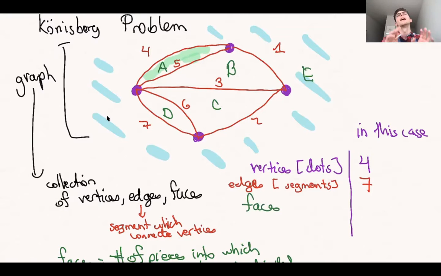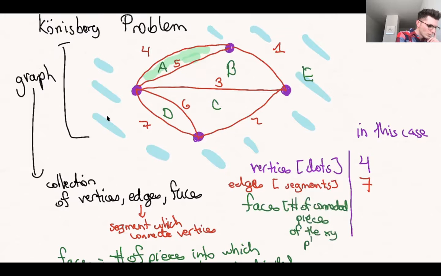Think of them as, I don't know how common this terminology is, I'm so used to mathematical terminology, but it's what we would call connected pieces. So this is the number of connected pieces, meaning that you can travel on each individual piece without hitting a wall. So you can travel on all of the outside without hitting a wall. You can travel here without hitting a wall, here without hitting a wall, here without hitting a wall, here without hitting a wall. So 5, is that okay? Mm-hmm. So we get 4, 7, and 5. So far, so good. Everyone is okay with this?